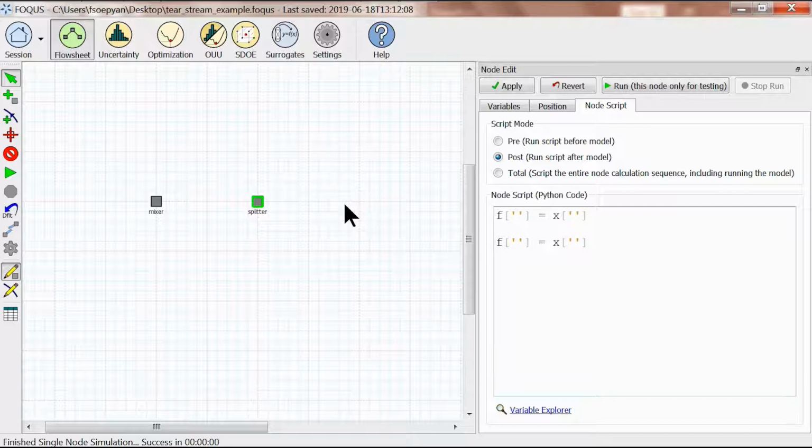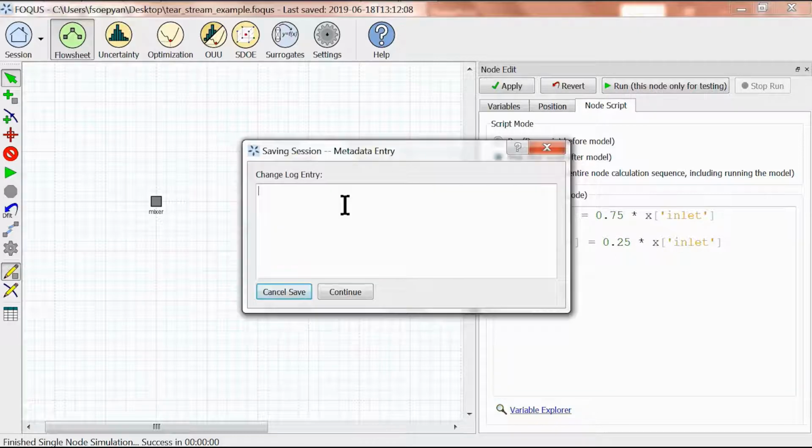So our first output is called outlet, and our second output is called recycle, and these are related to our inlet. And I'm going to set the outlet equal to 0.75 times our inlet, and we're going to set our recycle equal to 0.25 times our inlet.